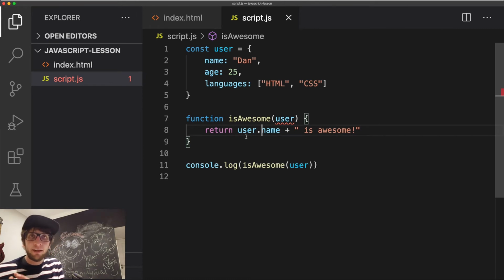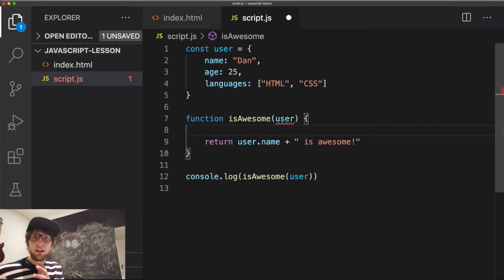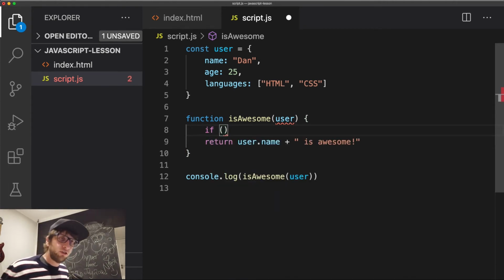But it's not really determining if Dan is awesome or not. We need some logic. So let's say if the user has the name Dan, then they're awesome. If they don't, then they're not awesome. To create logic, which is basically what programs are, we can use an if statement. An if statement basically decides: if something is true, do this; if it's not true, do something else.